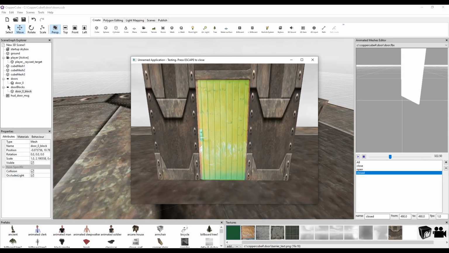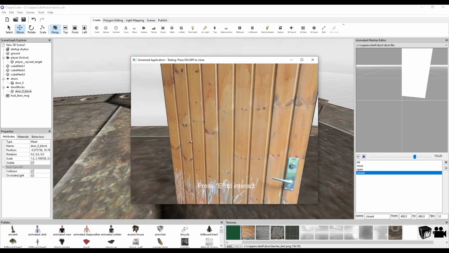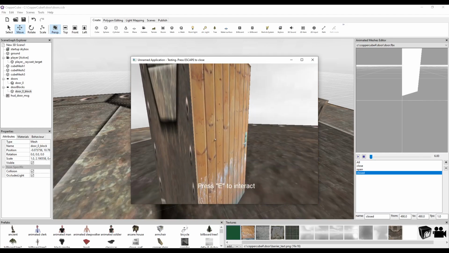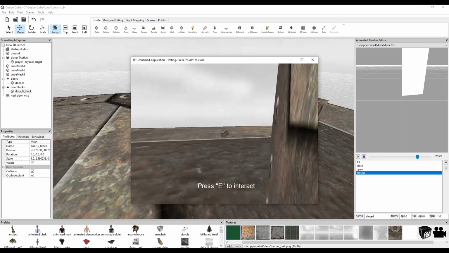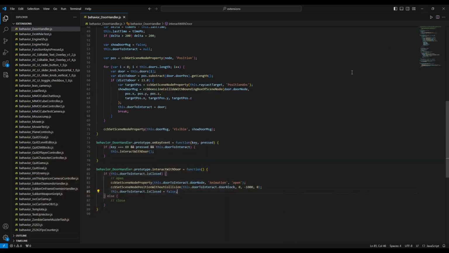So if we try to do that, if we press E, the door is opened and we can go through it. And still, if you look at it, we can interact with the door. So that's okay. So opening is done. Now to the closing part. Close is pretty much the same.